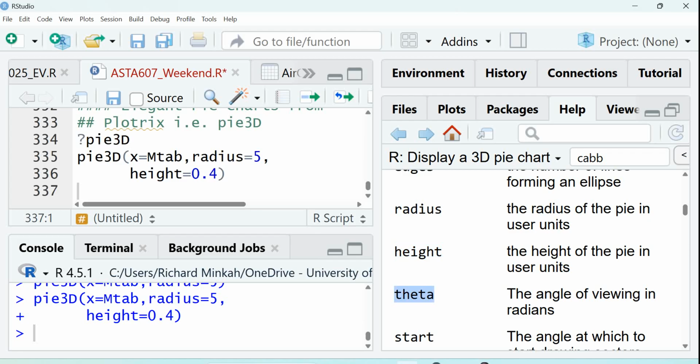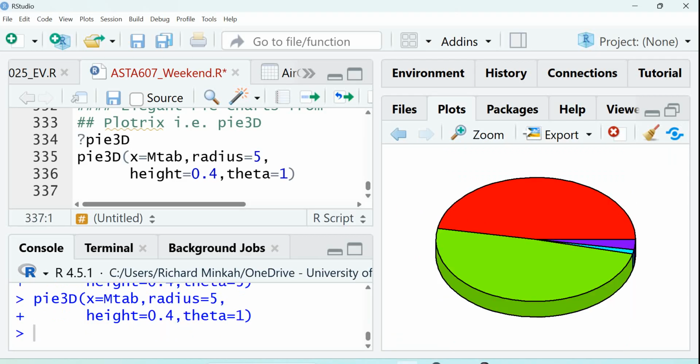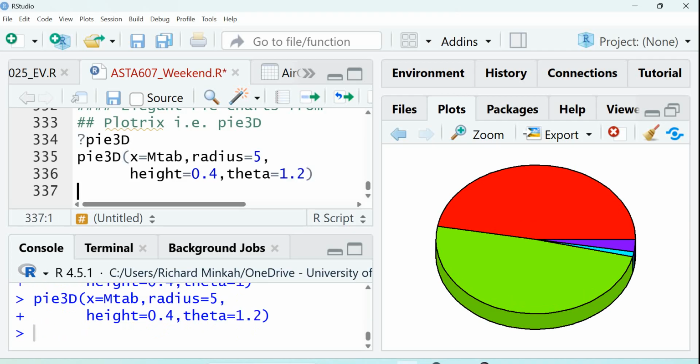Theta is the angle of viewing in radians. So you see now it looks like that, 1.2 and so forth.